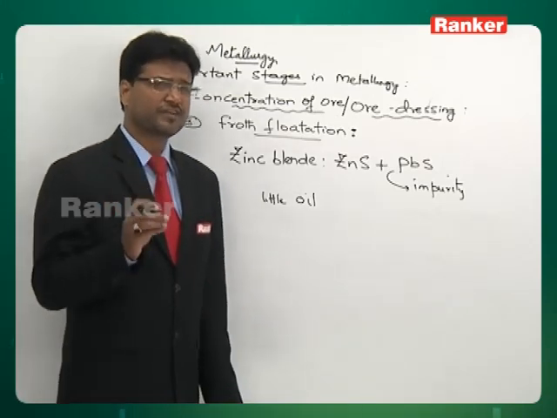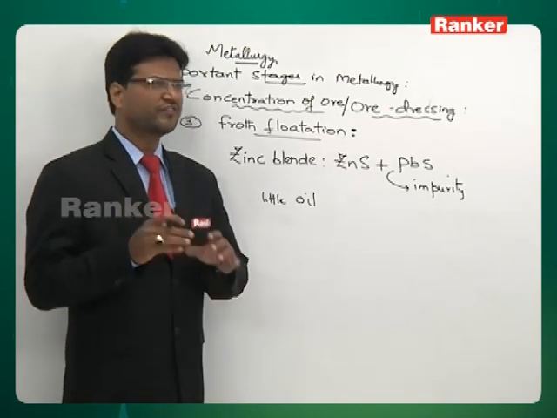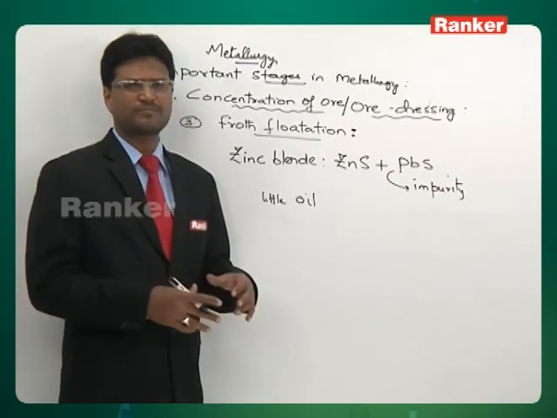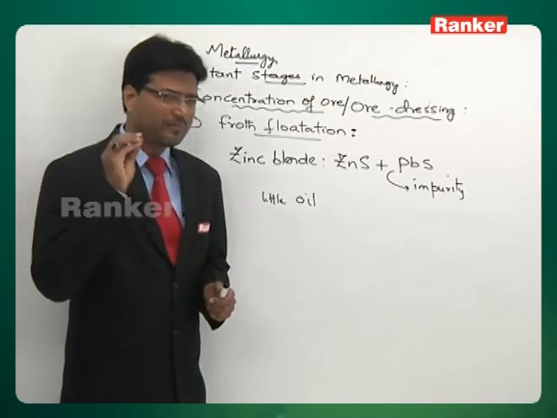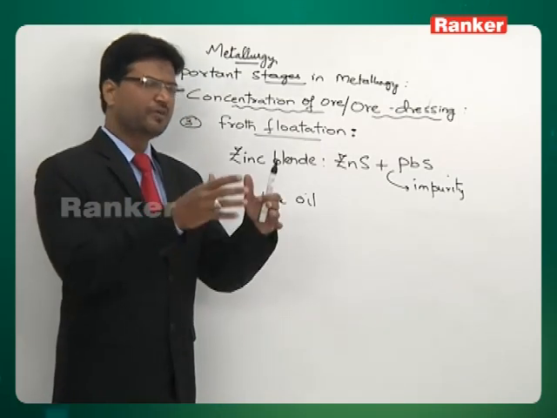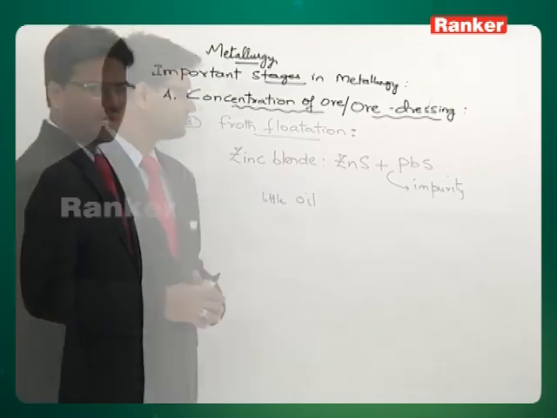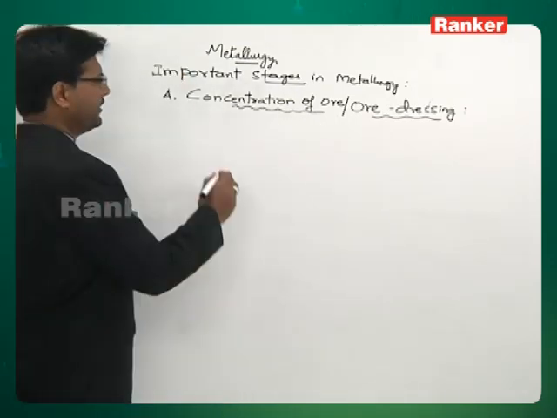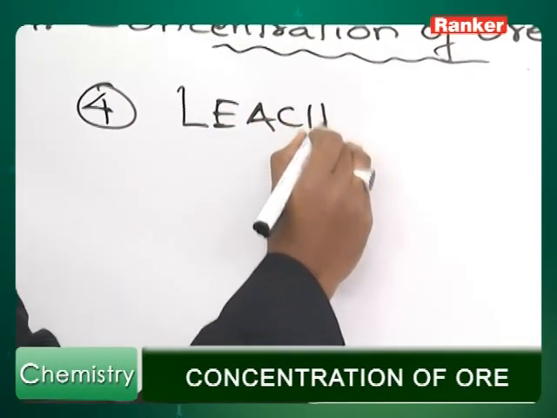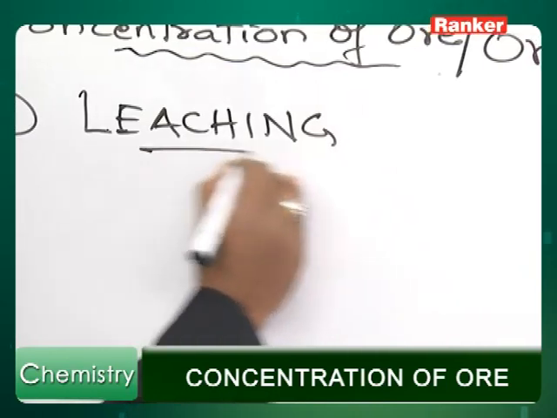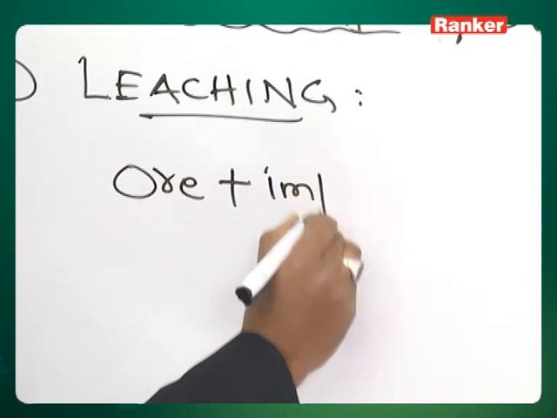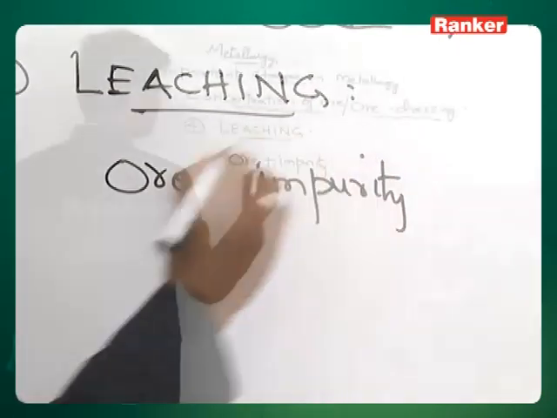I'll repeat, the froth flotation technique uses the difference in the wetting nature of the impurity and the ore. It is applicable for sulfide ores. Sulfide ores get attracted to the froth, impurities remain in the water. Another method of concentration of ore is leaching. Here we have ore plus impurity, that is impure ore.